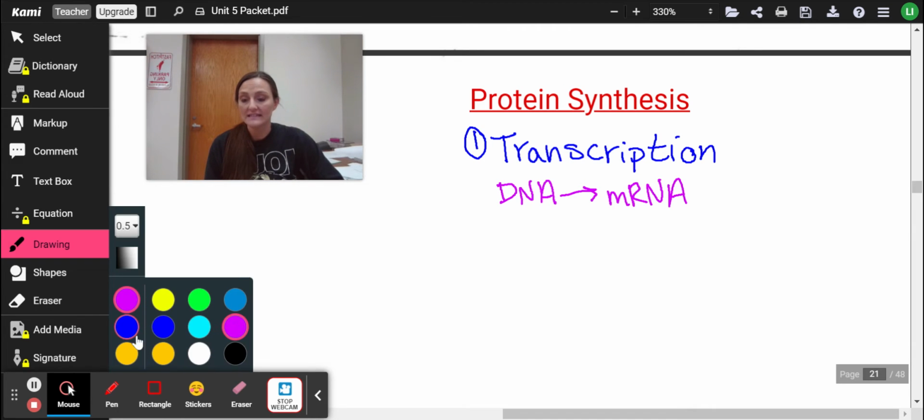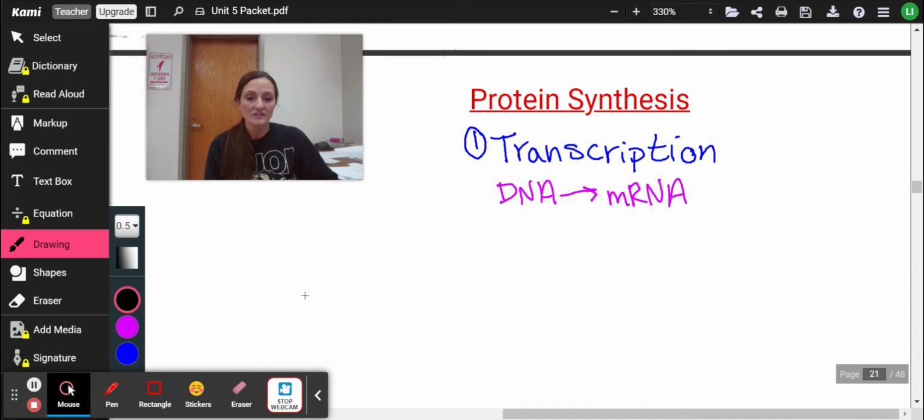Okay. In terms of what does that look like? When we are practicing our stuff, what that looks like is we take, let me see if I can get us another color here. So we would take a set of codons, right? Like a line of DNA. And I'm just going to make it up completely. So I'm going to say TAC, GGC, CAT. I don't know. I'm just making it up as I go.